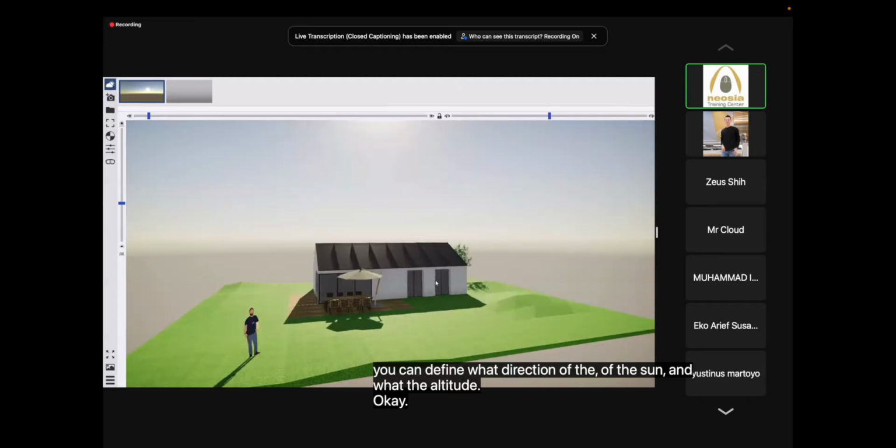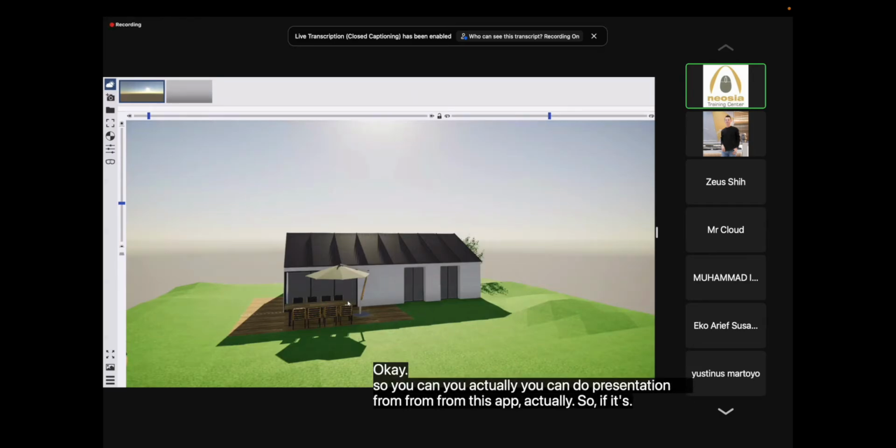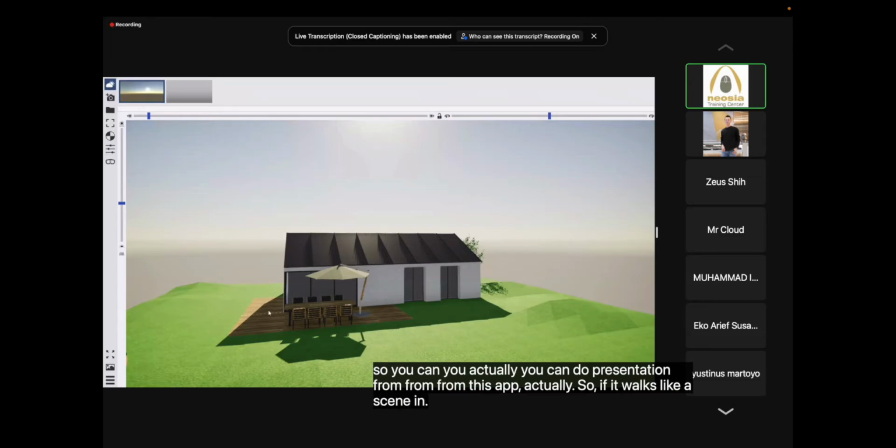Yeah. So you can actually do a presentation from this app. It works like a scene in SketchUp, right?